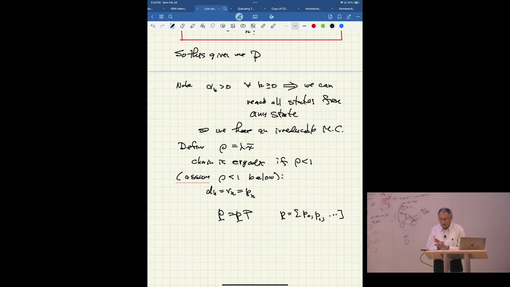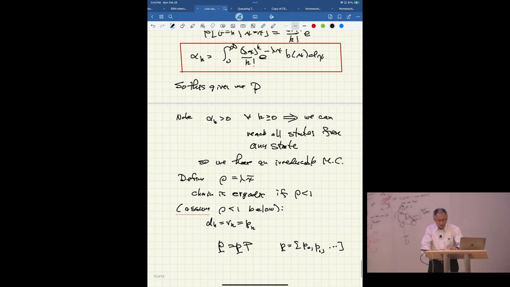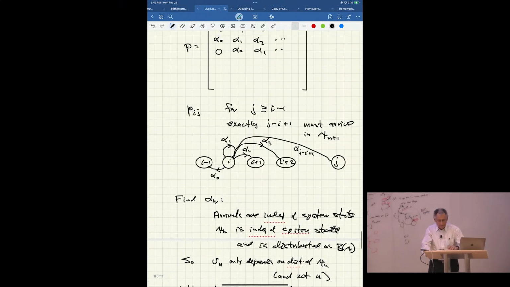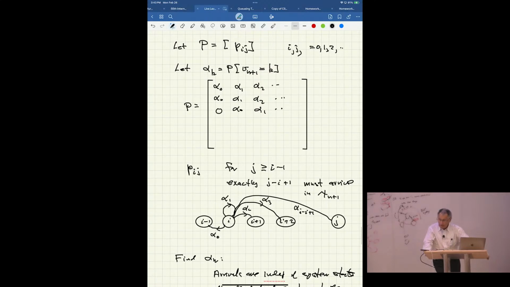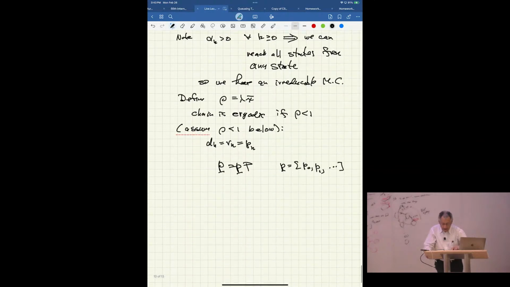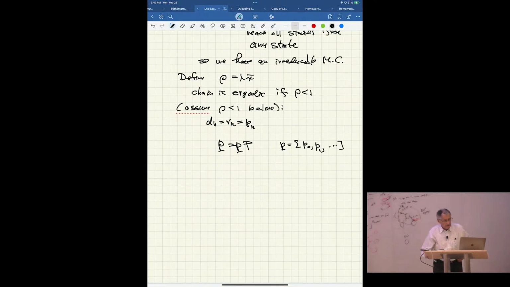Okay, so we're ready to go. We set it up. We have an approach. It doesn't look trivial because there's a fairly complicated P matrix. So the first thing I'm going to do is try something a little less ambitious. First, let's find the mean queue length. Not the distribution of number, but the average number.